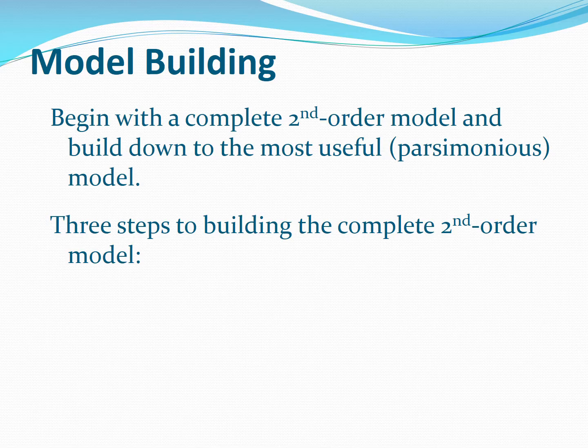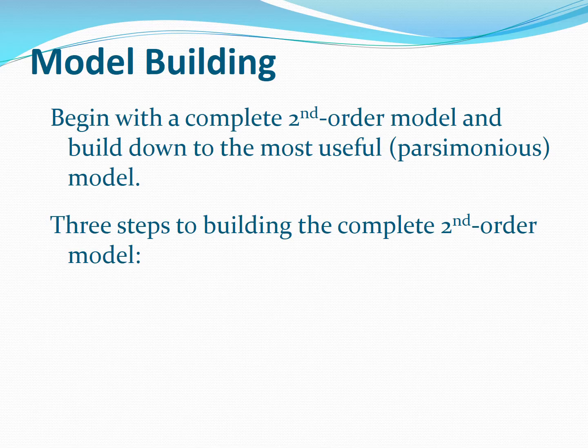Okay, and the complete second order model includes everything. We've talked about quadratics. Yeah, throw them in there. We don't know if we have a linear or a curvilinear or a quadratic model. Let's put them both in and see what we need. Interaction, no interaction? I don't know. Well, let's allow for interaction. We have an easy way to check to see if we need it. Qualitative variables? Sure, throw them in. Quantitative variables? Absolutely. And so the complete second order model says, let's go ahead and look at everything.